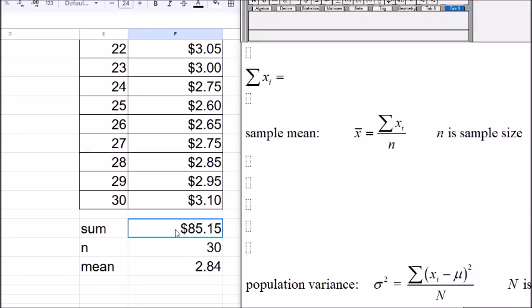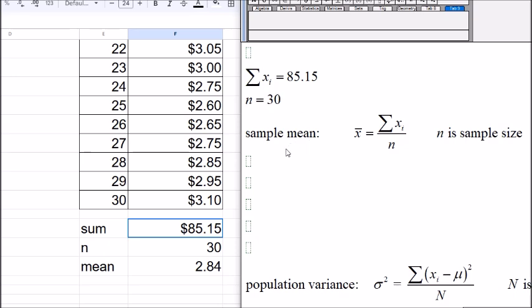Now the sum of the values right here, this is the mathematical notation that we use. In this case, it'd be $85.15. The sample size is lowercase n, which is 30.